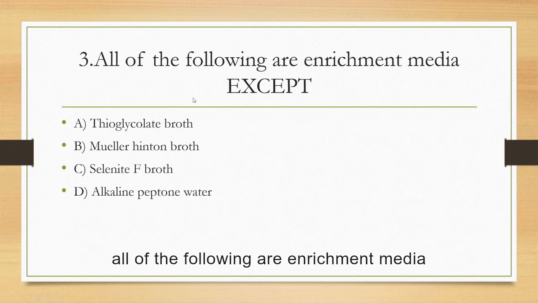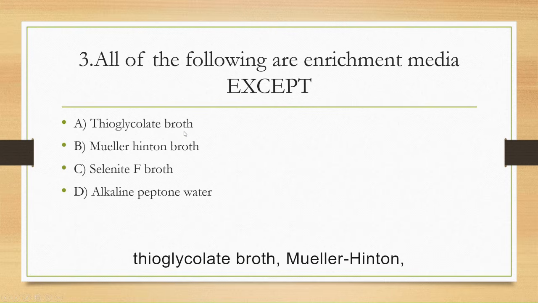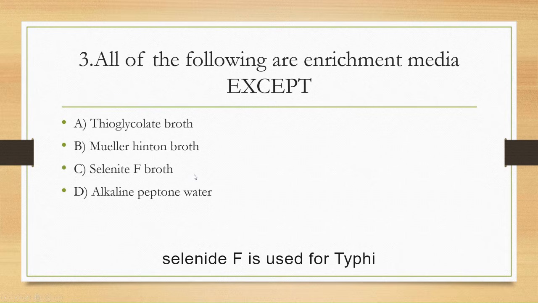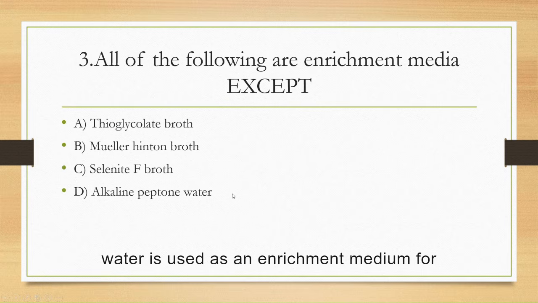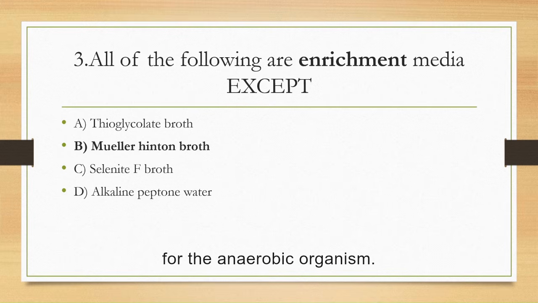That is, all of the following are enrichment media except. They had the options of thioglycolate broth, Mueller-Hinton, selenite F, alkaline peptone water. Selenite F is used for typhoid and Shigella, alkaline peptone water is used as an enrichment medium for Vibrio cholerae, and thioglycolate is used for anaerobic organisms.